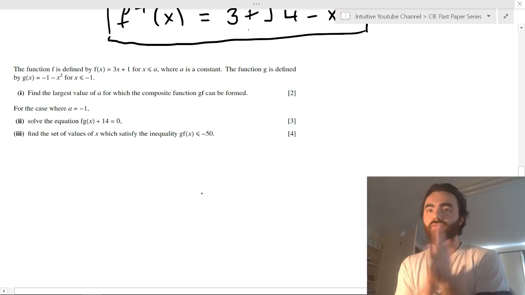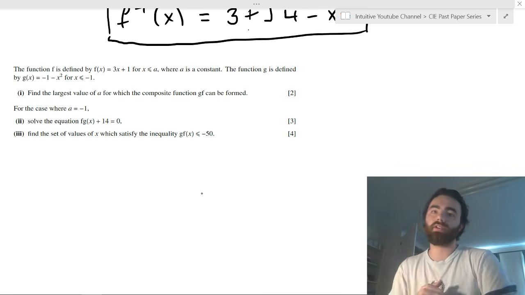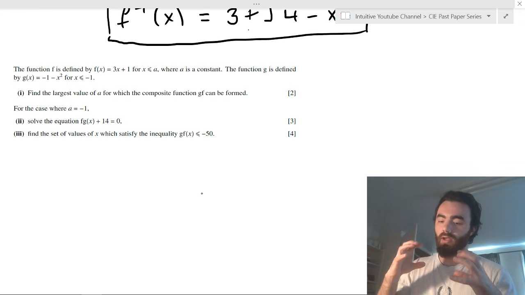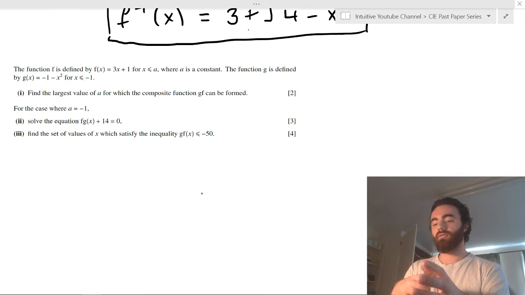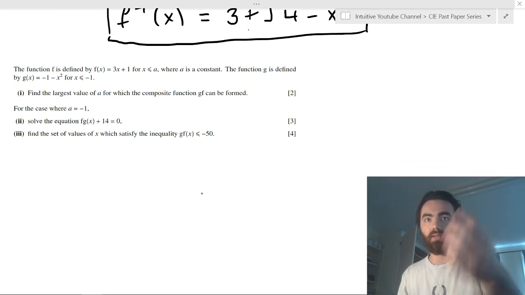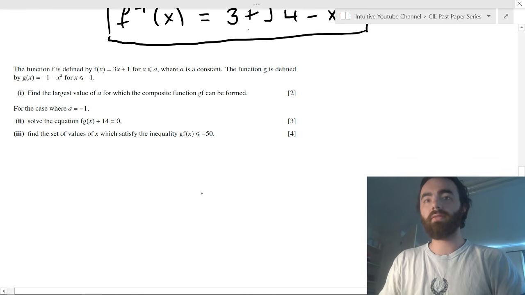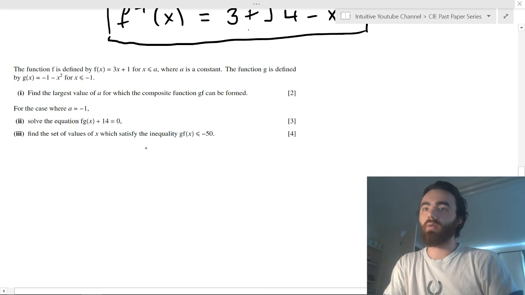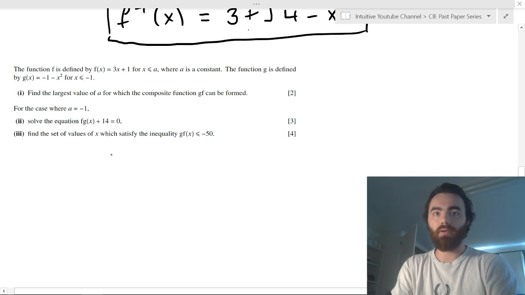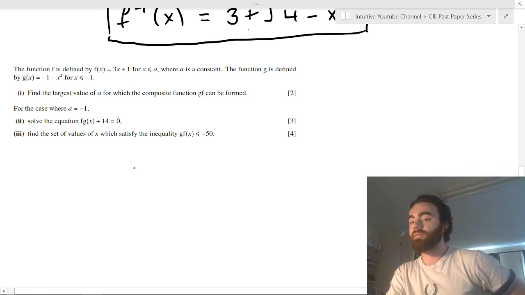Okay, and finally, let's do this one, which is really good for us to try and understand the range and domain of composite functions and finding composite functions. The first one gave us a good archetype of trig functions and using that to find ranges and domains and all that other good stuff. The next one was about completing the square and finding ranges and domains and inverses and all that stuff. And now this is a really good question to help you understand composite functions. And I describe all about composite functions and how to find domains and ranges of composite functions on the worksheet.